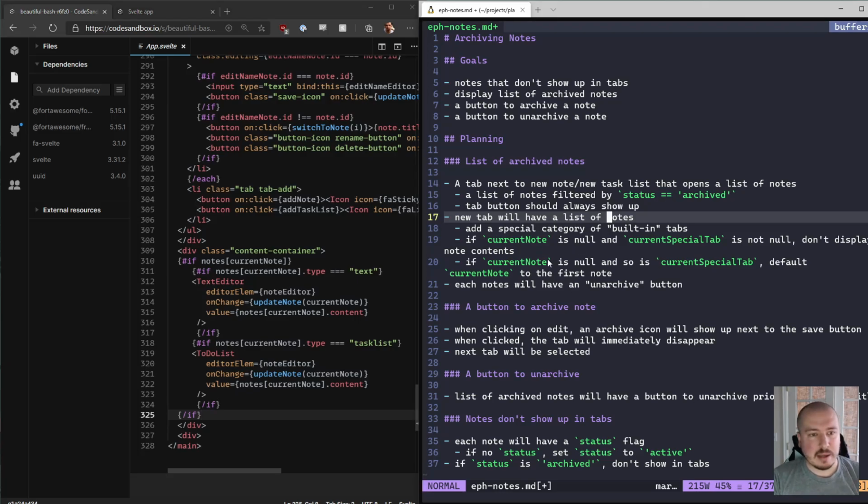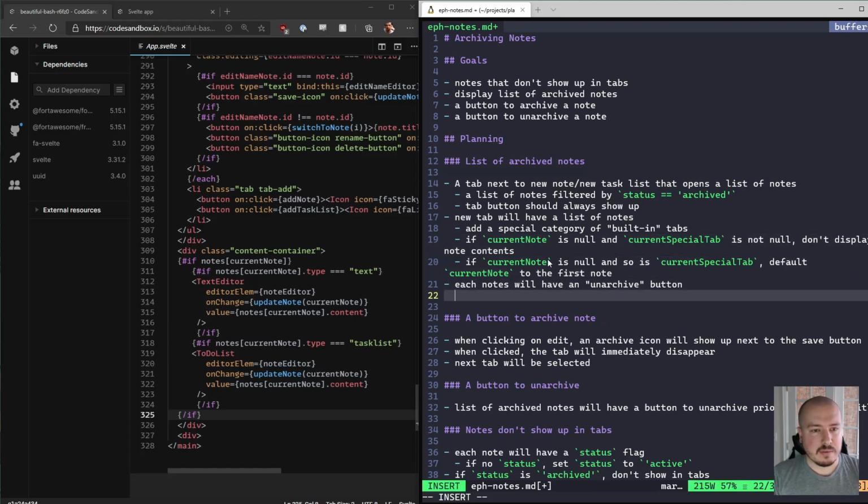So again, this helps me being able to dig deep into the technical aspect of planning rather than relying on the user stories, because this adds complexity that I was like, okay, wait, that's not an easy feature because I need to take down the notes. And yeah, so each note should have, okay, well, that's fine. That's actually not a big deal. I'm just going to say unarchive. There needs to be an unarchive action.